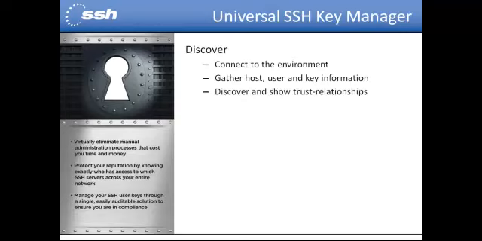The first thing you need to do is to connect to the environment and gather the information of the hosts, users, keys, and the related trust relationships. With that information, you will get immediate visibility to your SSH environment and be able to identify who is able to access what and where. That information can be easily pulled into compliance reports as well.